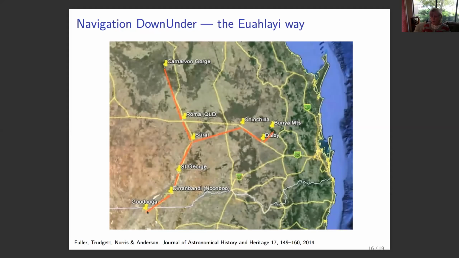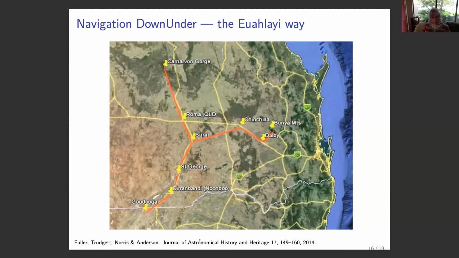This is Yuwalai country, here around Guddaga in northern New South Wales and southern Queensland. The Yuwalai people were and still are great travellers. And they used to travel to the Bunya Mountains and to Carnarvon Gorge, here near the modern towns of Springsure. Both of these areas are now Indigenous run national parks.